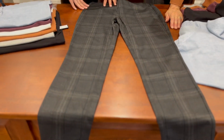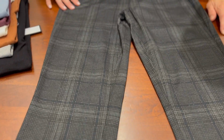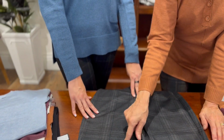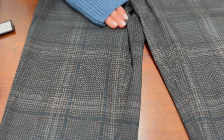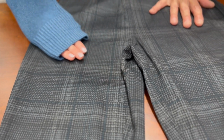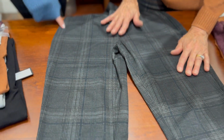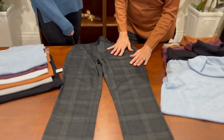Interesting. So this sweater you're wearing would go back here too, because it's the same sweater from Renoir in the peacock family, and this is a very deep version of the peacock through that pant. So here I see us doing all kinds of nice silvers and grays and blues and peacocks. What's on the flip side of this one? It's a black pant as well on the flip. So the 2 from Renoir are black on the back side.